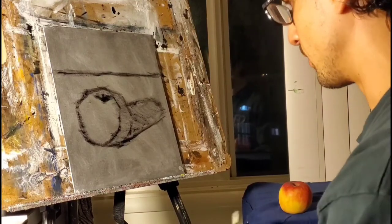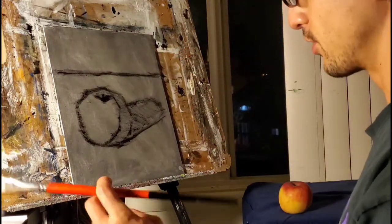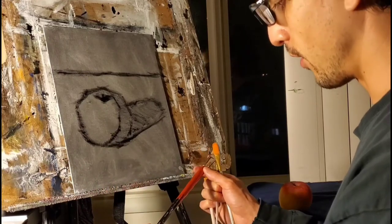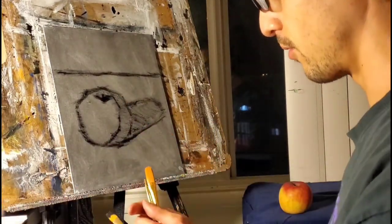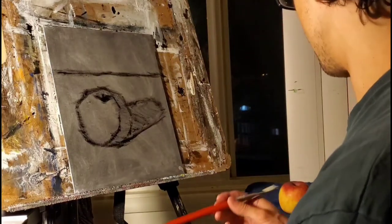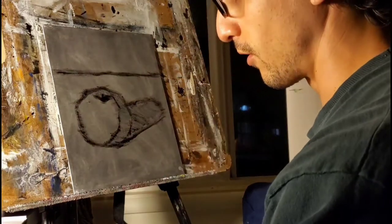So moving on to colors, start again with the background and work your way forward using a bigger brush now. It's about a size 4 flat brush, bristle brush, so it'll give me some nice mark making. And for the background, what I'm going to do is just a simple black tone using ivory black.